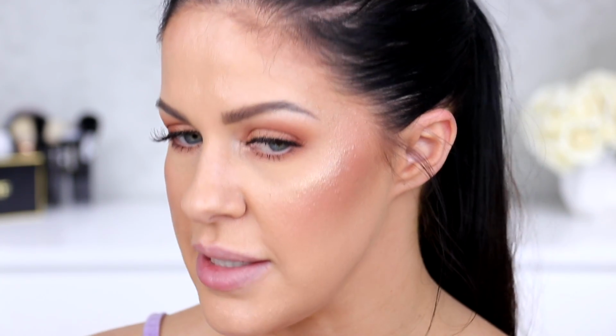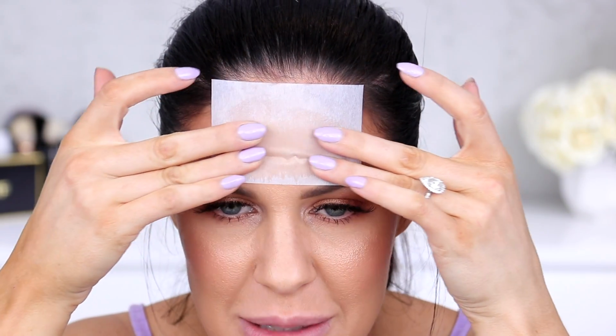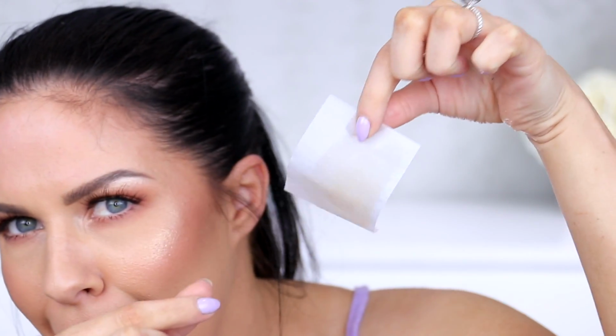It looks really, really good on the skin and it freakishly doesn't look that oily at all. I'm definitely really oily. And if I was to grab blotting paper, you know what? I'll do it. You'll be able to see how oily I really am from this. But it's held up really well. It hasn't separated. It hasn't broken up. I mean, look at this. It's held up really, really well despite that fact.